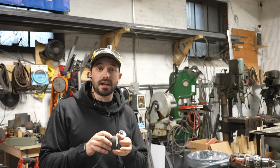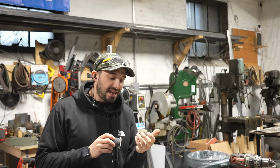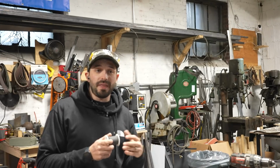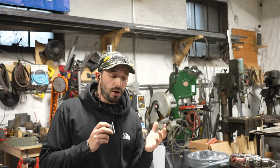It's going to work best on a softer material. It's going to work great on wood, brass, cast metal, cast aluminum, stuff like that. That being said, it will work on steel, titanium, all that stuff, but you're obviously going to get less mileage out of it if you're using it on a harder material.